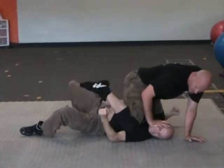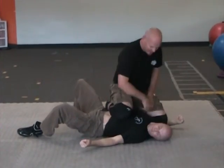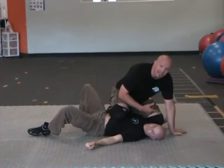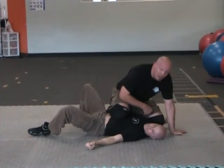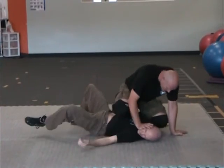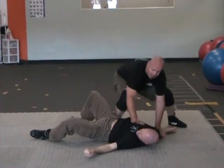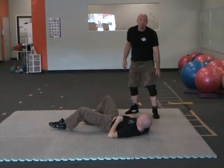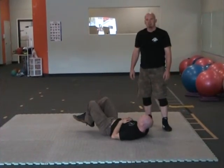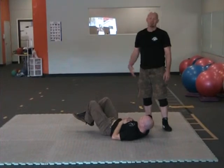Bring the head over, foot across, now here. As you can see his face, I'm right on his arm, putting pressure on, it hurts, right? If he tries to rip that arm free, it's going to be very difficult with my weight on it. All right, so here, come up, trap that hand, and get up into the standing position. And that's a couple different variations of the tactical dismount, okay? So try it on yourself, or try it with your partner.